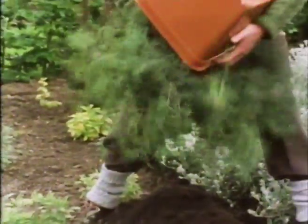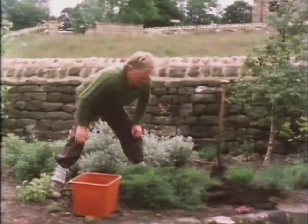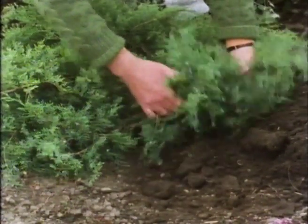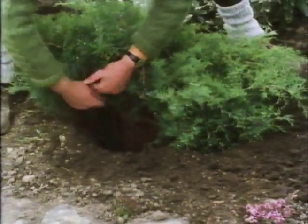My big problem is going to be getting that out of the container. No, it isn't. Well, if ever a hole was made to measure, that one's it. It's exactly the right size, with the soil ball about an inch below the finished level. And the thing that I've got to do now, because the root ball is fairly well packed, is make sure the soil around it is packed almost as tightly. Otherwise I'm going to have a pool of water there when it rains.